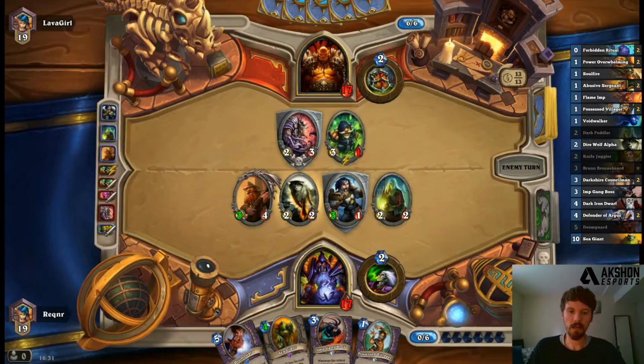So the deck is, again, really to deal with a lot of shamans that are on the ladder right now. And seeing as we haven't actually run into a shaman just yet, a rogue and a warrior.